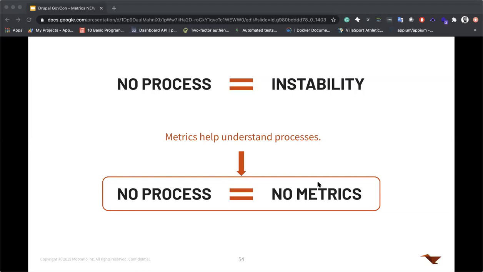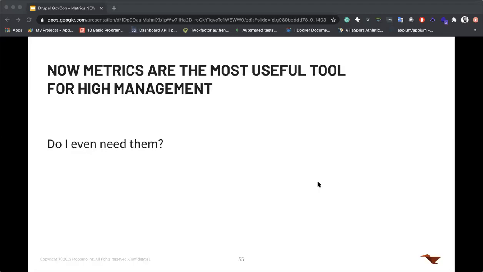So I do say that you might not need a metric, but we've seen how metrics have all these benefits, and they talk about a mature business and mature processes and being able to quickly assess the sanity of it all. And that's actually why it's used as a buzzword, because those things are implicit when you use the word, like you have tailored processes within your system. So I'm going to try and change the question. Do I even need them? I think it's better to say, do I even need them right now?